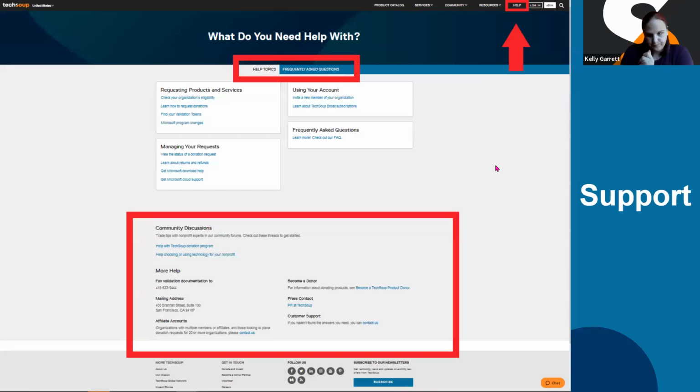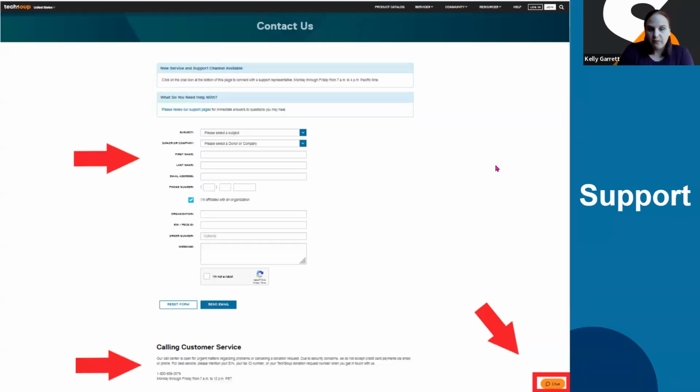Moving forward. On that previous slide that showed you the customer service, there was a contact us link. If you click that, that will take you to this contact us page. We do have our contact us form. As a fellow nonprofit, we strive to get back to our member nonprofits as quickly as possible. Unfortunately, with our limited resources, sometimes we do get backlogged. So it can take 3 to 5 business days to get back to you, sometimes up to a week.